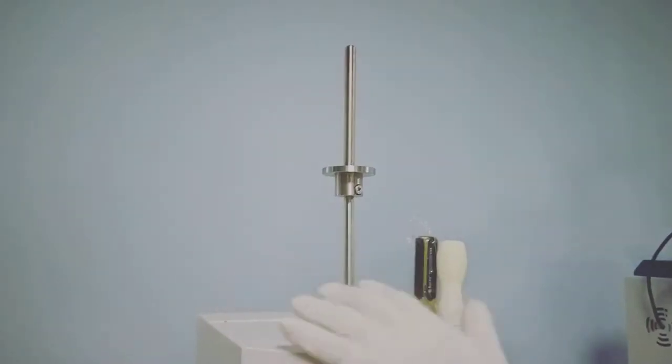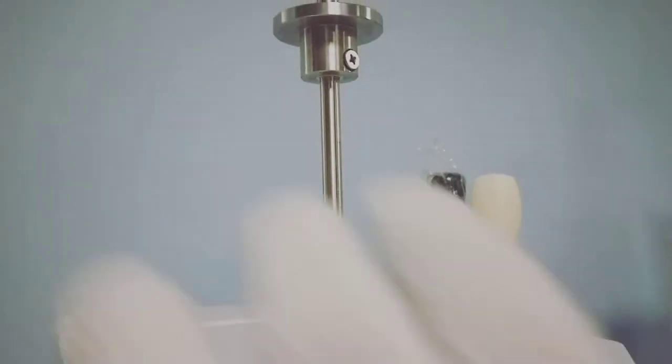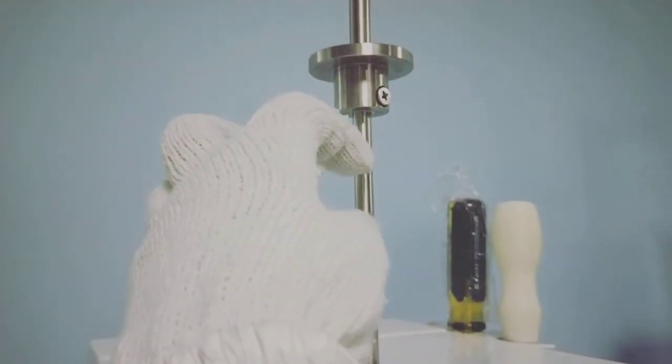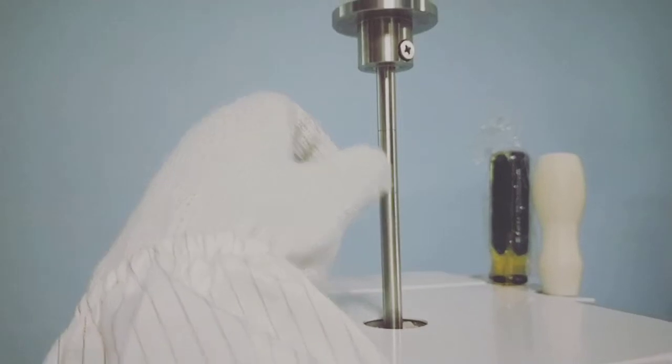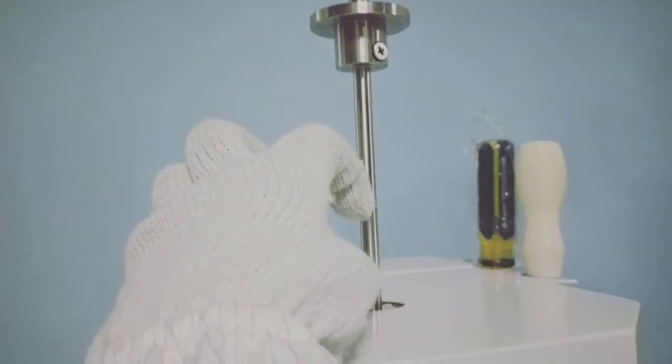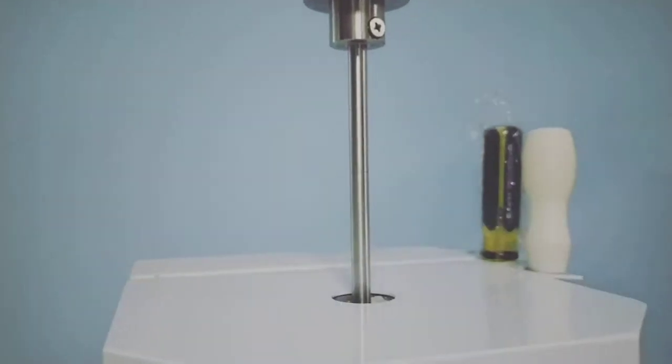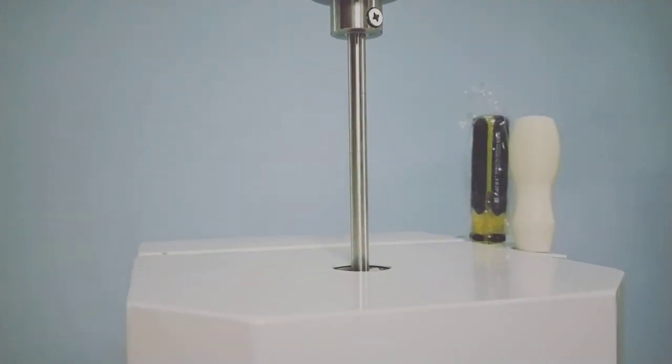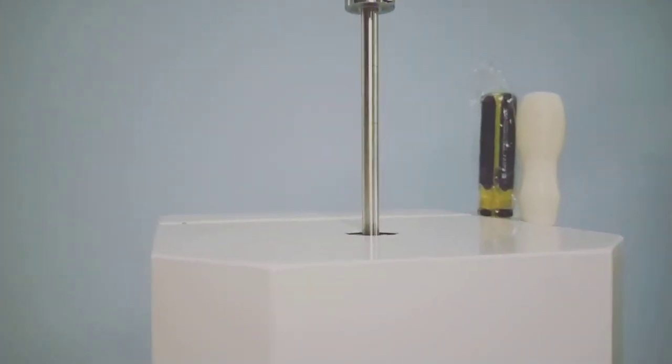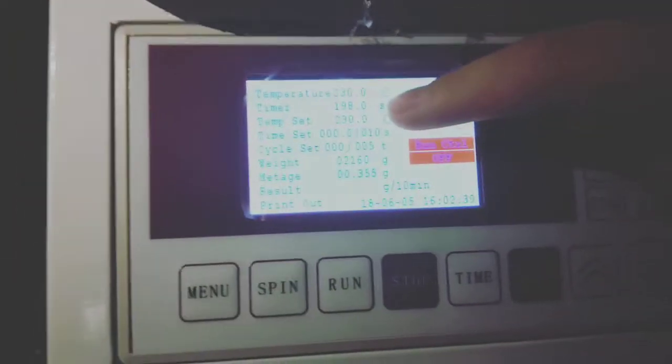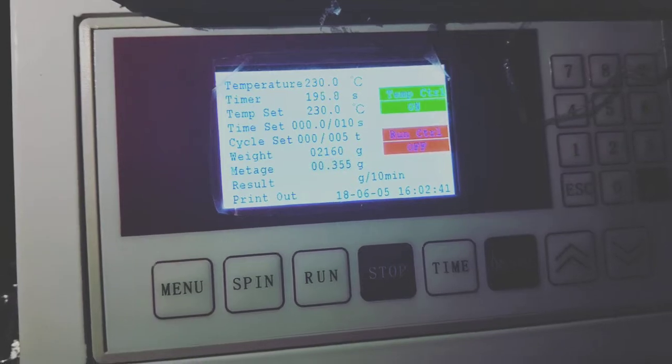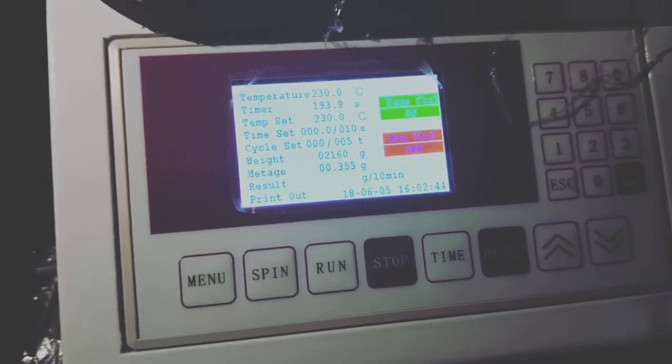We can see there are two curves on this rod. Normally we automatically cut the sample when the rod moves from this curve to this curve. During the bottom, this place sample is extruded, we manually cut and do not use. Now we need to wait for this time to calculate to zero. And then we can add the sample and extrude the sample.